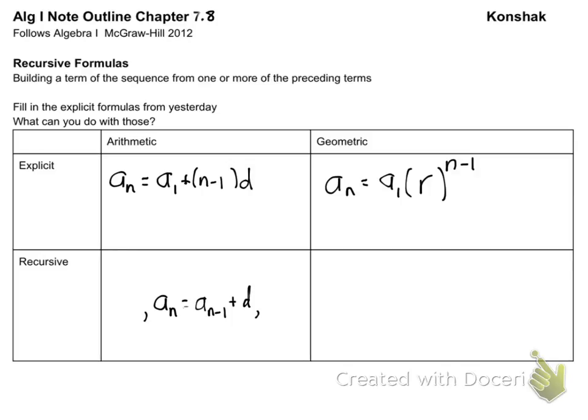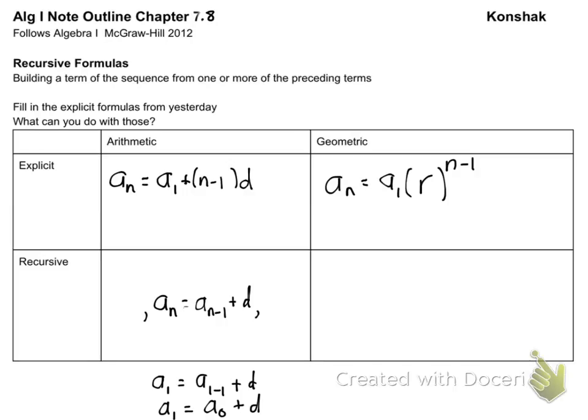I'm going to put it on the bottom here. Let's find A1. A1 would tell you to do A1 minus 1 plus D. What's A1 minus 1? It'd be A sub 0. Do you know A sub 0? But wait a minute. If I want to know A sub 0, I need to know A sub negative 1. This is a vicious cycle, isn't it? I can't just create something. Something needs to be given to me.